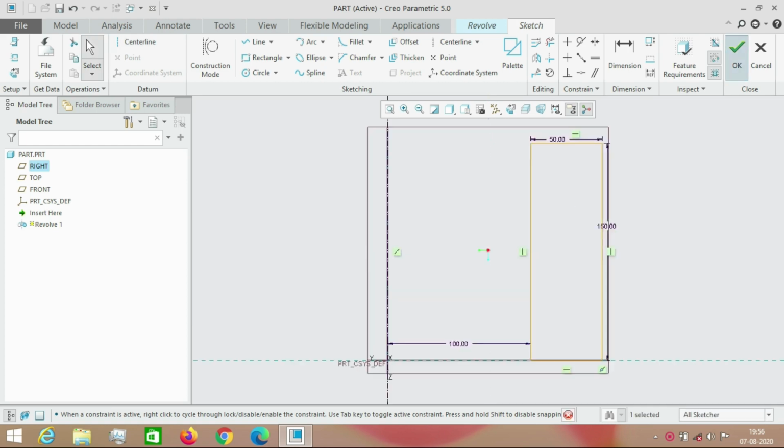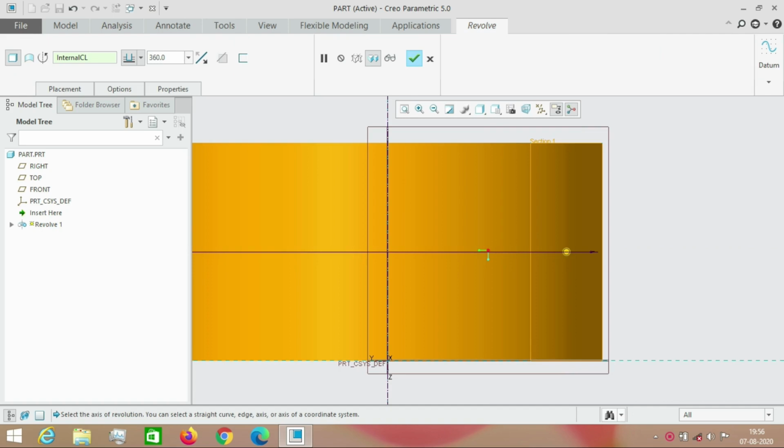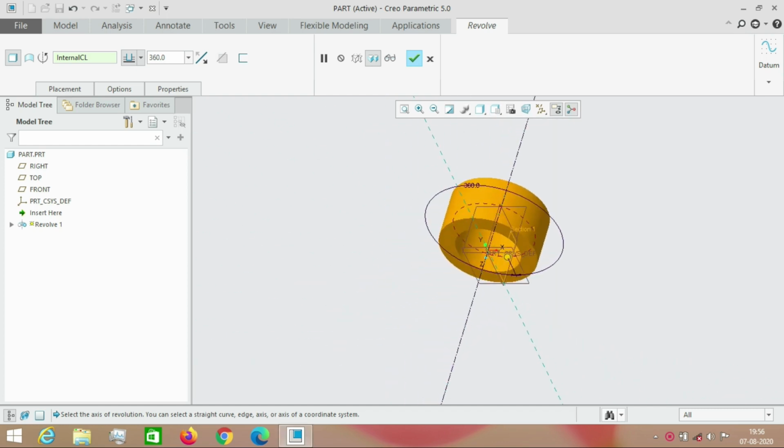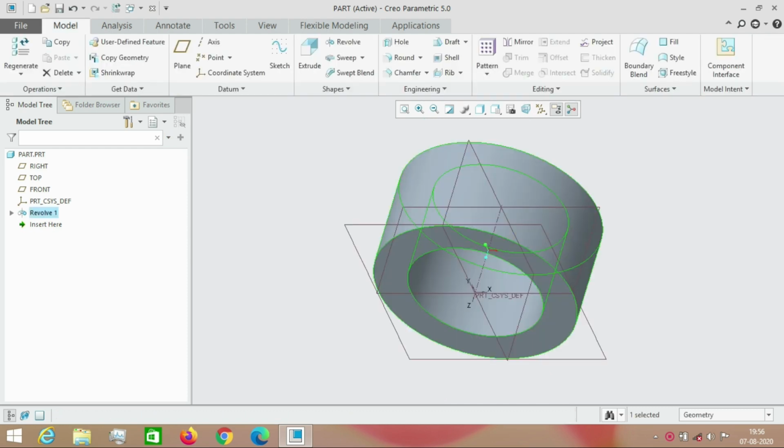Once you are done, you come out of the sketcher environment, and you have your cylinder. You can revolve it about any particular angle. So instead of 360, it can be for 90, or 180, or 270, or 360. Like the extrude command, this can also be used once you have a base model. The same command can be used for removing material also. So that is the Revolve command for you.